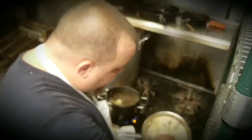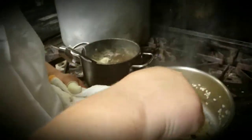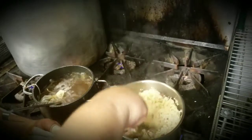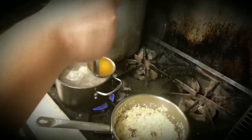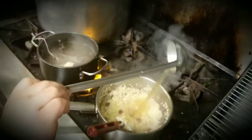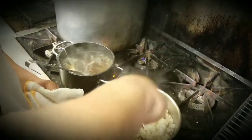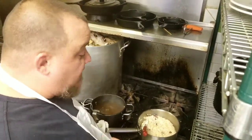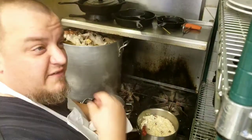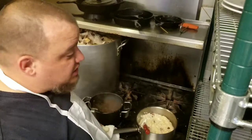When I say it will absorb all the liquid, this is exactly what I mean — there's no liquid falling out, the pan is a little bit dry now. When you get to that point, take your ladle and add nice hot stock — you can see my stock is bubbling and steaming. Every second or third time you add liquid, just reach in with a spoon, grab a grain or two of rice, and chew on it. If it's still crunchy and chewy, keep cooking. If it's creamy and wonderful and cooked all the way through, you're finished and it's time to start seasoning.